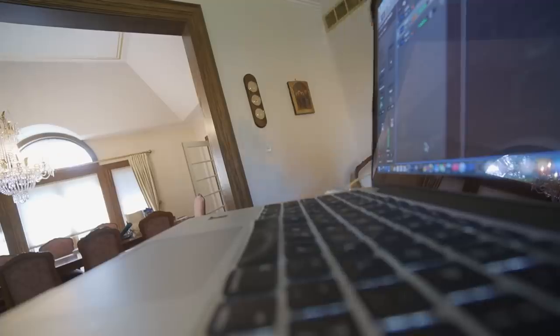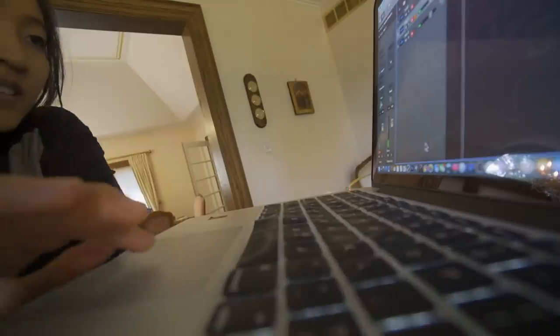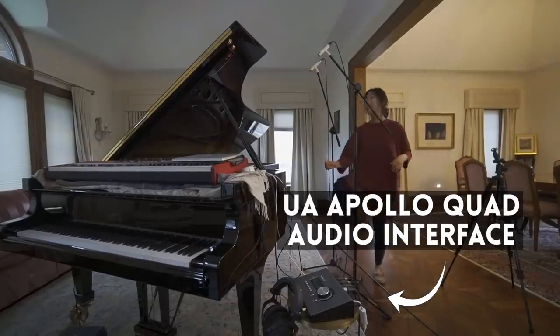In terms of setting the levels, I would play the loudest portion of what I'm about to record, and I would aim for about -6 dB. So -6. And additional settings, it was done at 96 hertz and 24 bit. It's about an octave above. I should also mention that these microphones are being plugged into an audio interface. I'm using the Apollo Quad.